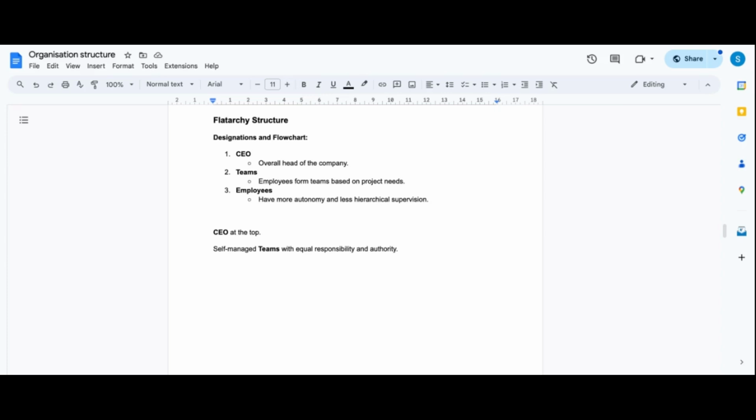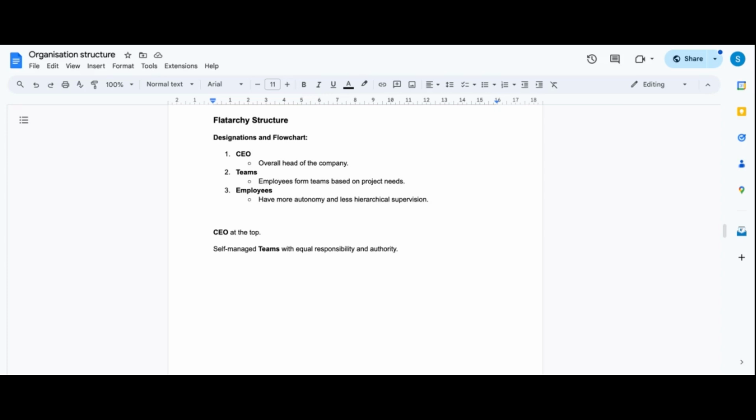But the problem with the flat hierarchy is clarity, and it is challenging to manage the people. That's the practical side. If we talk about Google, they use this structure because they want innovation and agility. So I always suggest it where you want to prepare a group of people to do one task, then the task is dissolved, and then they go to some other task, which is dissolved, and they keep on doing like that.